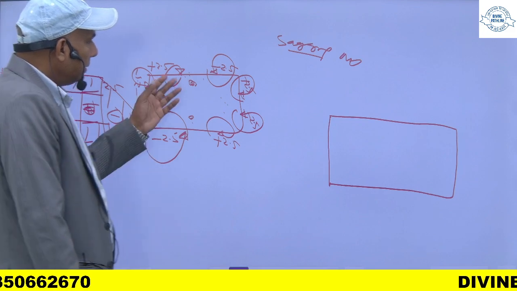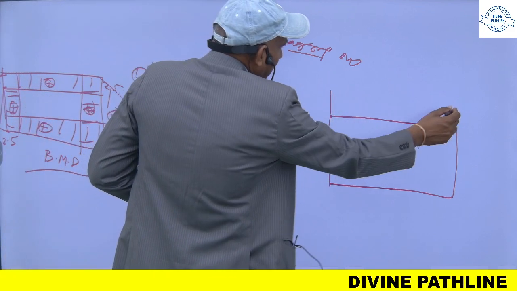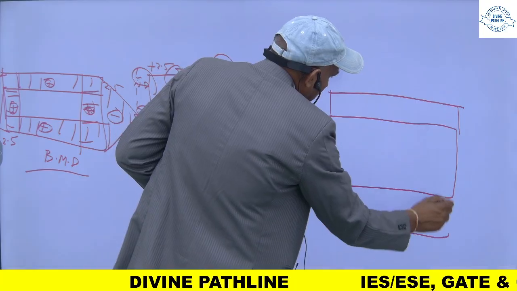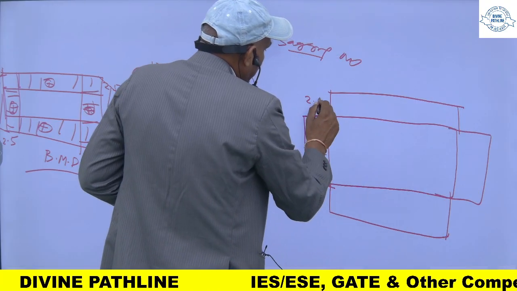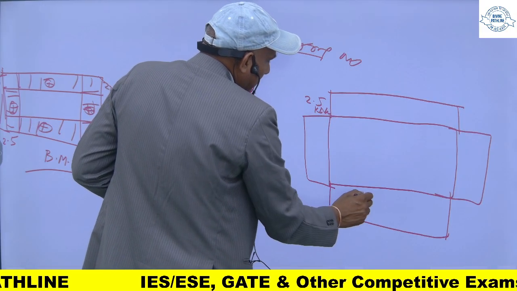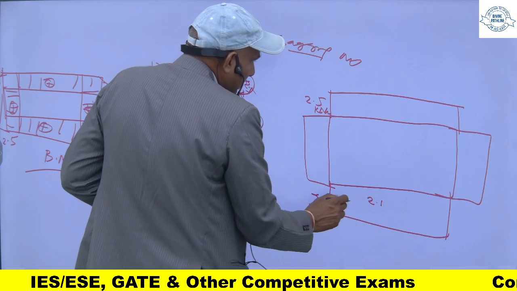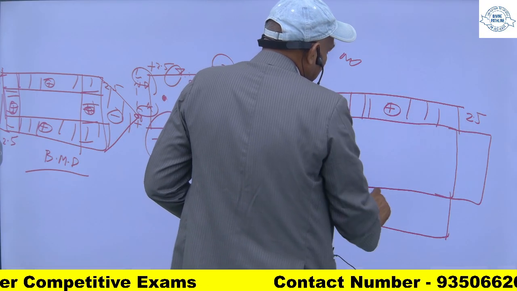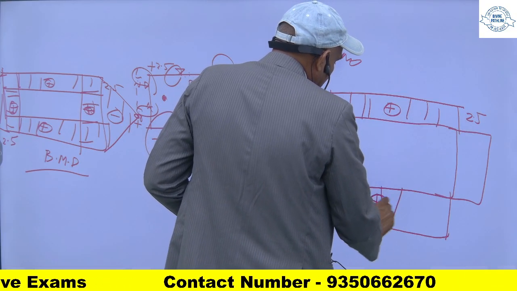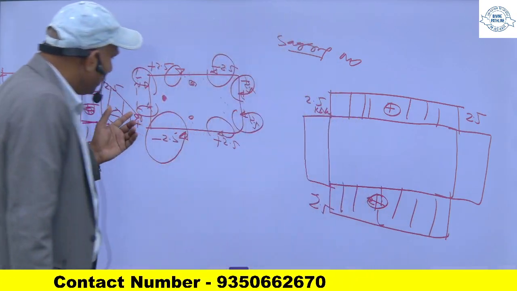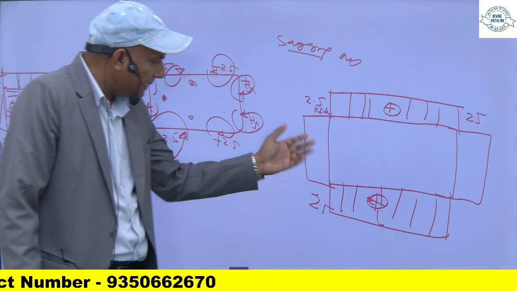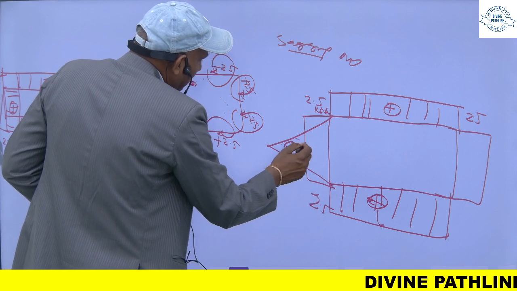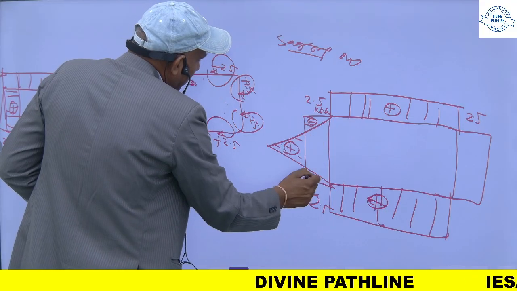So now this will be on the outside 2.5, this also 2.5, this also 2.5, and this also 2.5 kilonewton. So this is sagging. Only thing is that you have plotted on the outside, and at this point there is a hogging moment of 15. This is hogging and this one is sagging. So if I superimpose, it will be like this. This will be positive, this is negative.